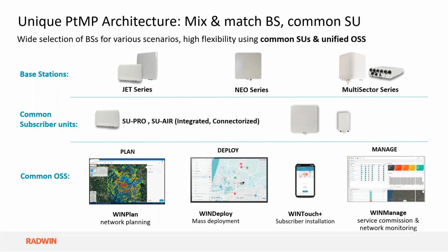So the Jet Series products that everybody should be familiar with, if you haven't deployed them, I'll just touch on. There are two units on the left-hand side. There's the smaller 13-inch laptop size single carrier Jet, that's the Air and the Pro version. And then we have the Duo that was released maybe 24 months ago, and that's two individual beamforming antenna systems in a single medium-sized pizza box. Very, very powerful. Then we're talking about the Neo, which looks like a 1-foot flat panel. Again, very, very small. The Neo Duo looks the same exact form factor. So the Neo and the Neo Duo, same chassis.